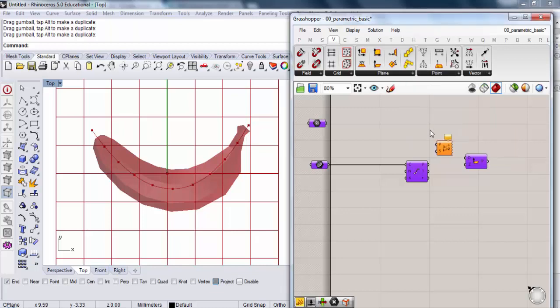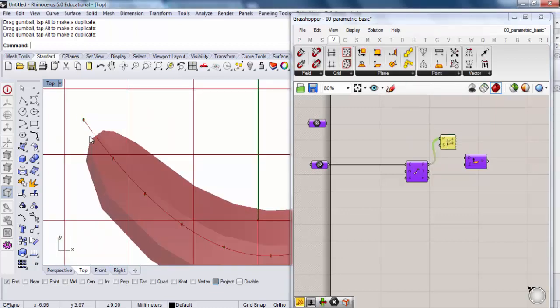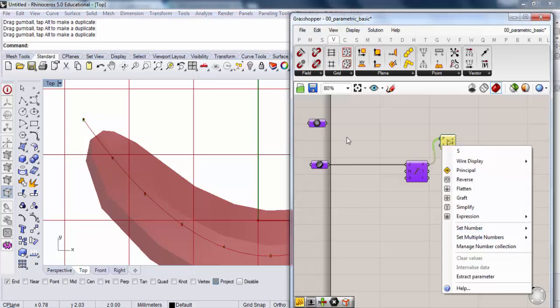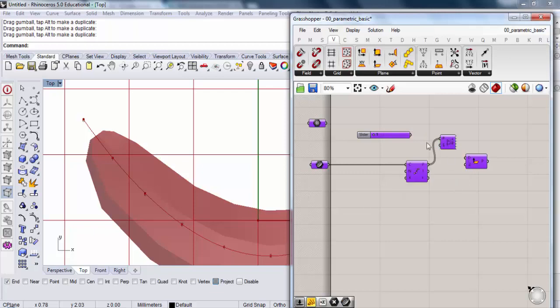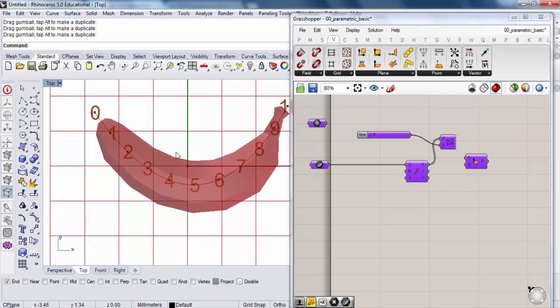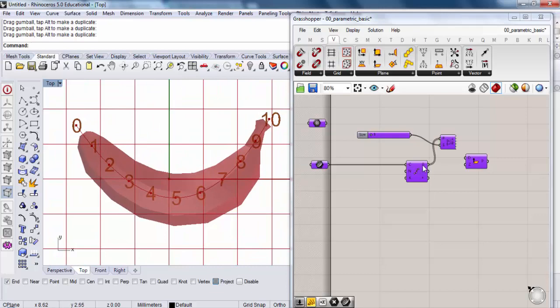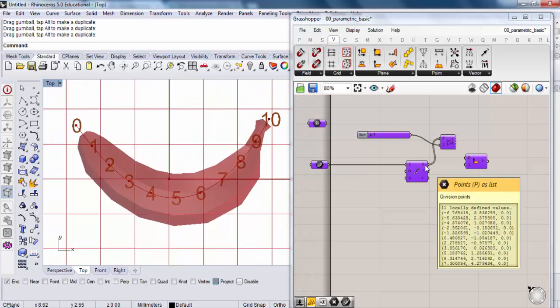Then we can use a point list to display the numbers of those points. So we've got 0, make it a bit bigger. Okay, so there's a list of points, 0 to 10. So we've got 11 points.